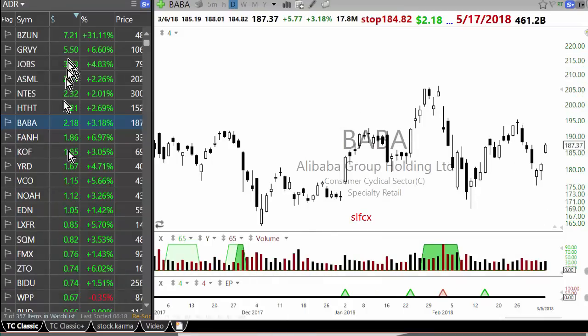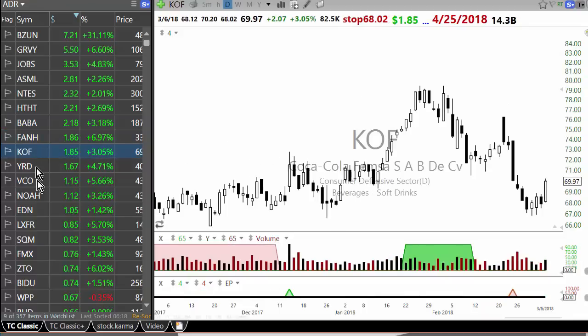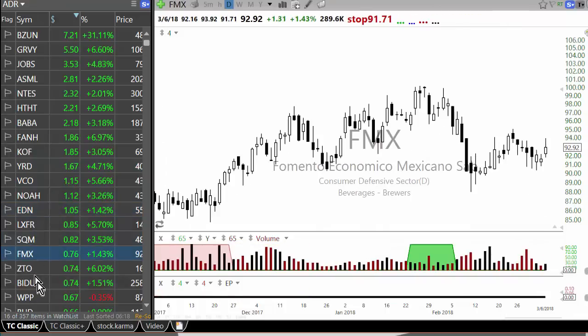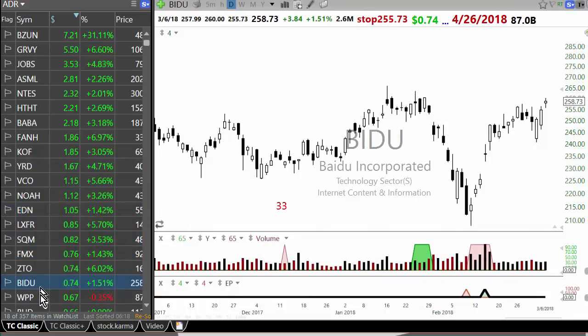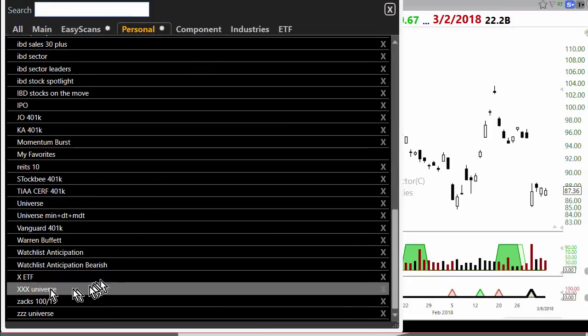Then you take all of the American depository receipts and copy them to the Universe watch list. This way, you are going to be running only one scan. You're not going to run a different scan on the Chinese stocks. Otherwise, you will not see some of the Chinese stocks or the Brazilian stocks or stocks from other countries in your scan, and then you start wondering, oh, why is my scan not showing this particular stock? Now all this is in one watch list, which is called Universe.